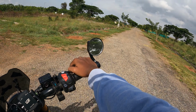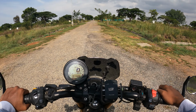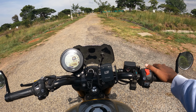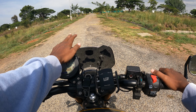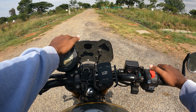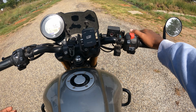Before that, mainly this bike was in competition with the Hunter 350. They both came in at the same time, but I would prefer this bike over any Royal Enfield bike any day. Obviously this wind visor is externally attached. It is attached by TVS, but it doesn't come with the stock bike, as well as this USB charger, that is also extra on this bike. But both the parts are from TVS alone.